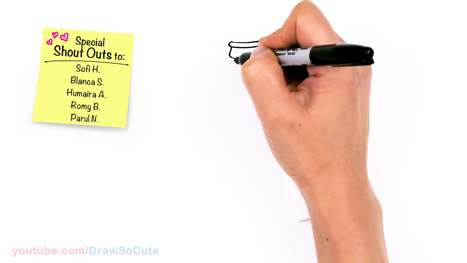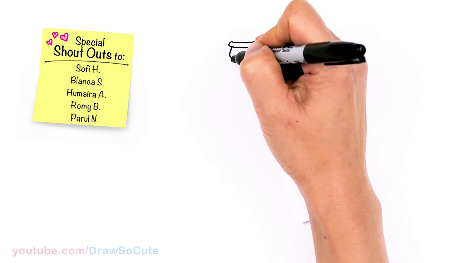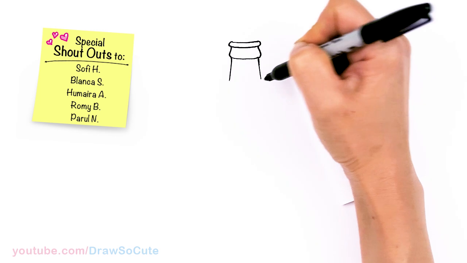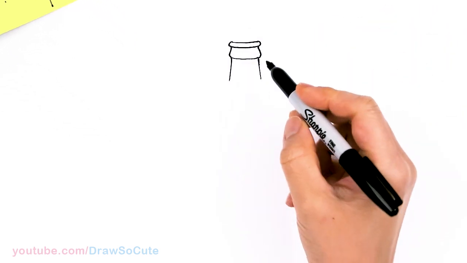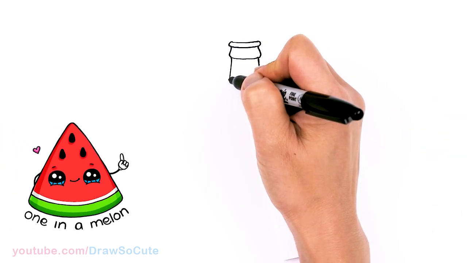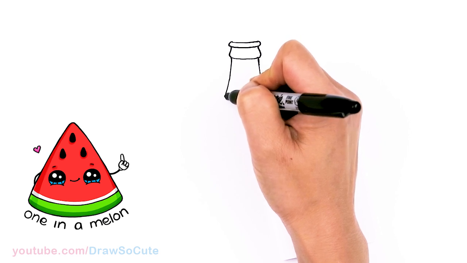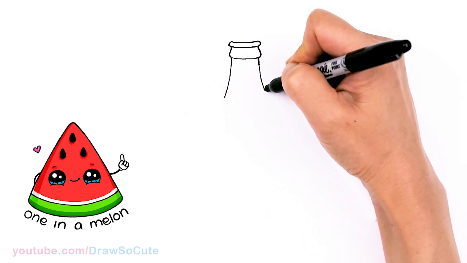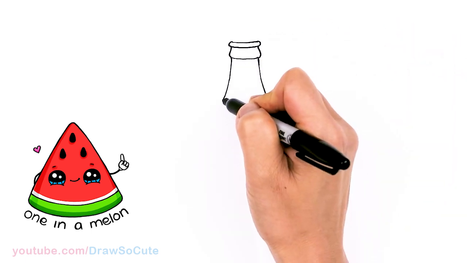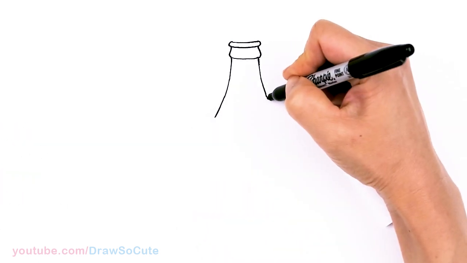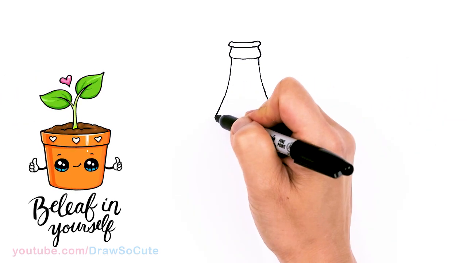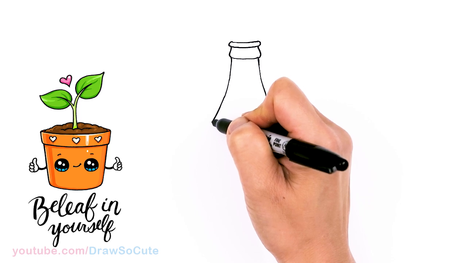So right here it tucks in and then I'm going to go ahead once again and connect it with a soft curve. Now we can go ahead and draw the rest of the neck. Come in right here and we're going to slightly angle down. Same thing over here. For now we're still pretty close to each other. I'm going back and forth just to make it a little bit more accurate. So now that I have that angle in, I'm going to start to flare it out.